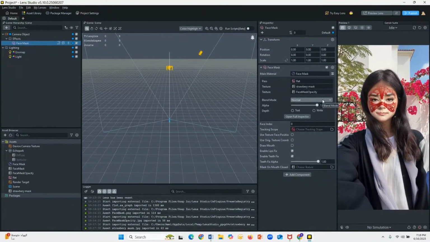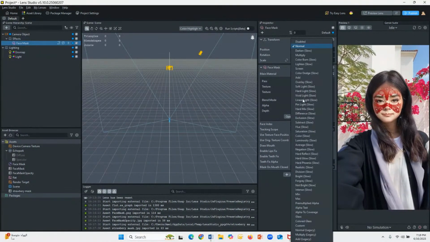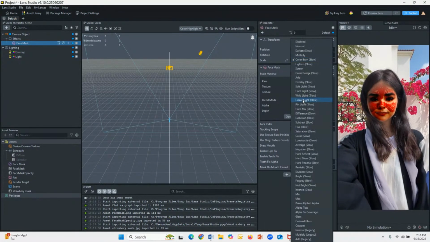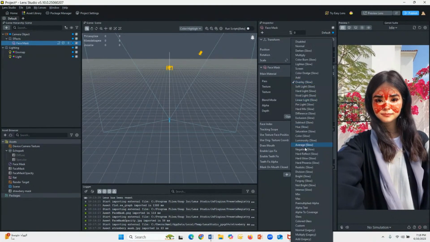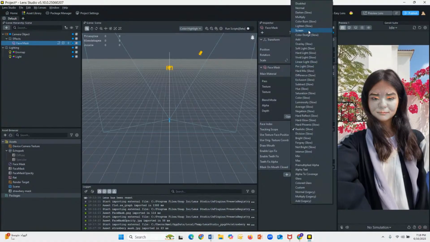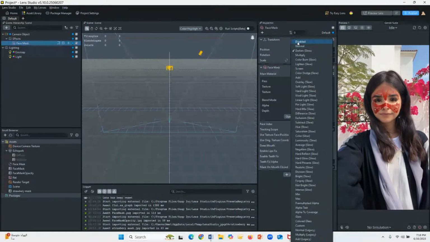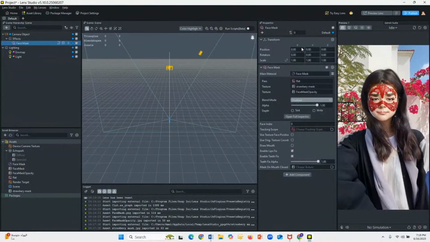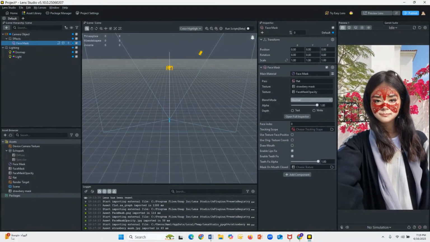Here we can also change many parameters, for example the colors. We can choose burnt color. We can choose overlay, for example, to look more realistic. Darken. If we put it as disabled, of course, by default it will be like that. Let's put it as normal. Okay, so this is for the face.